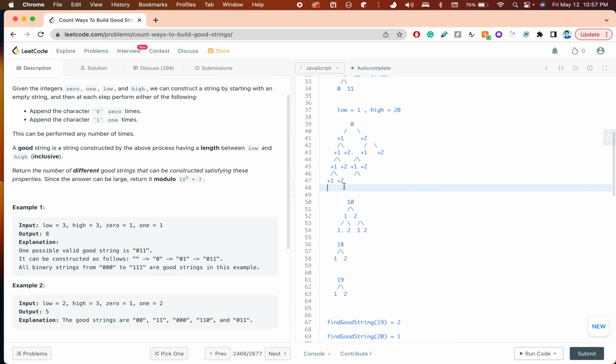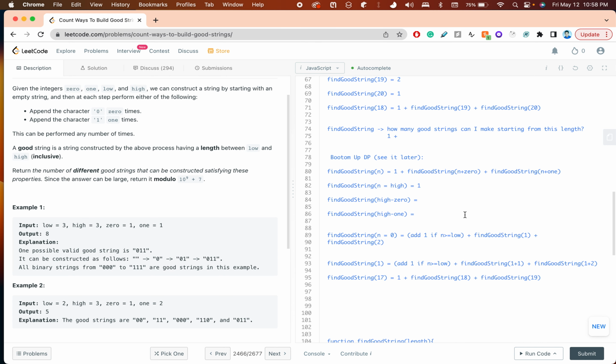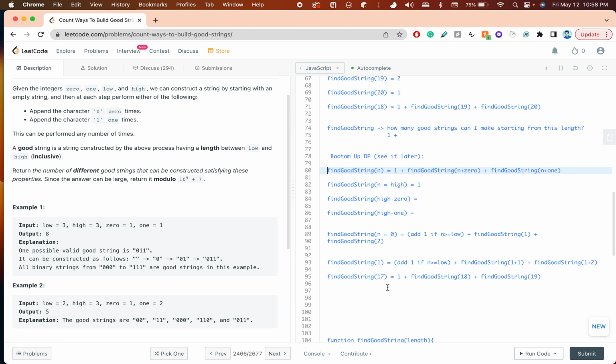That is what recursion would do, right? Whenever I finish this, it would return this value, like 1 2 3 4. So I would get the value for 4 first, and then 3, and then 2, and then 1, and then at last 0, right? From top to down. Here also I'm doing the same thing, from top to down, but I need to go from bottom to up. I think that's the difference, right? I should not be doing it like this. I should be going from bottom to up.